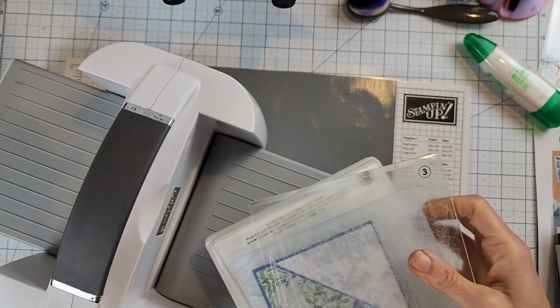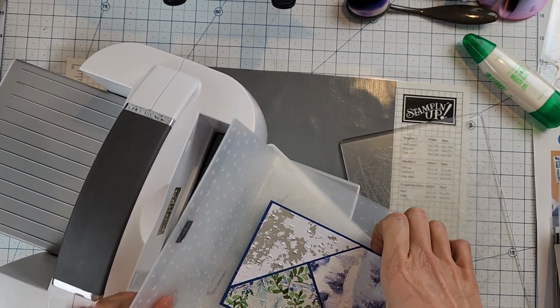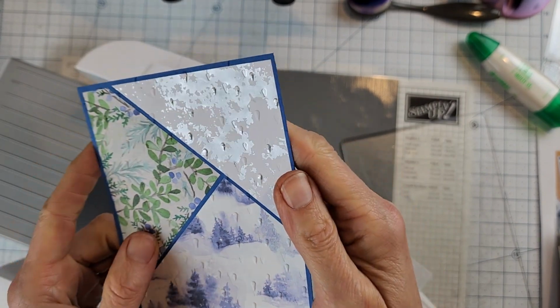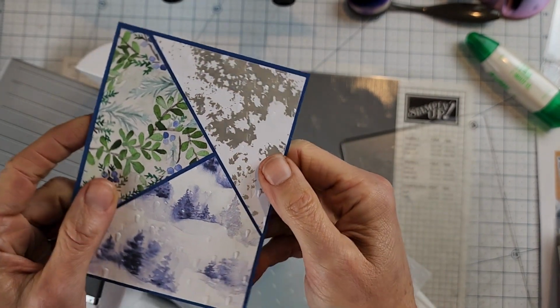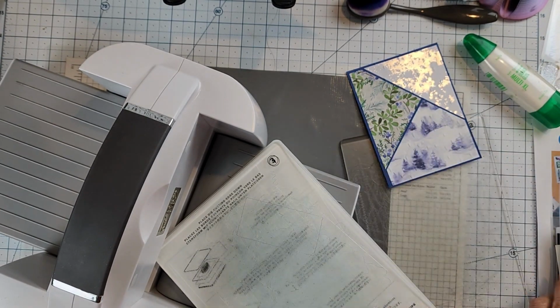It might actually flatten the other one out that I messed up. I think it did. Good. All right, that's not too bad. No, it's picking up. You see that? A little bit? Okay. We're gonna go with it.